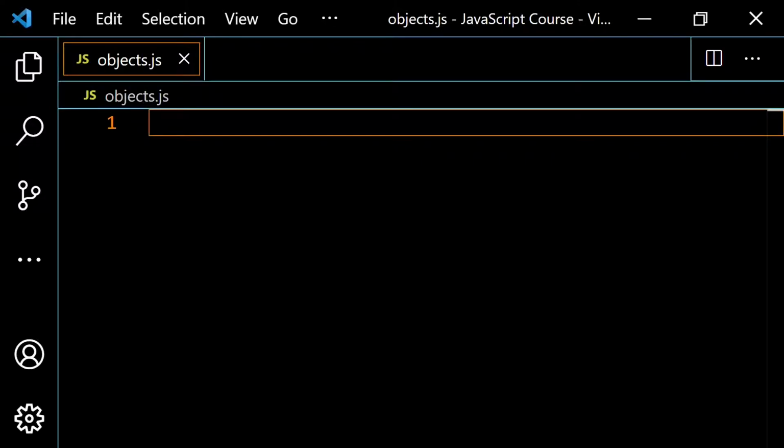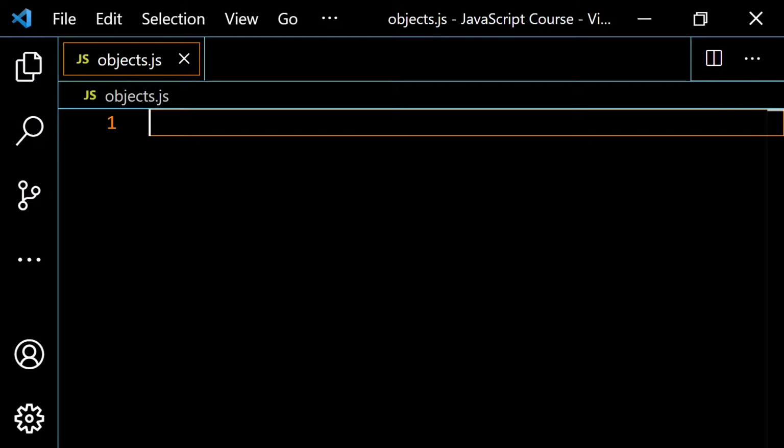All right, so what I want to do here is talk briefly about the prototype property. This is something we're going to use with constructor functions. We're going to talk more deeply about this topic later on in the course. For right now, I just want to give you a basic overview. So we've already seen that we can create a constructor function, and basically from that constructor function, we can make new instances, or new objects, more easily.